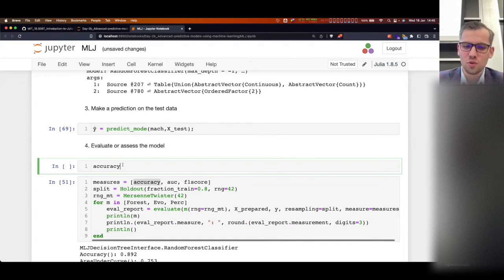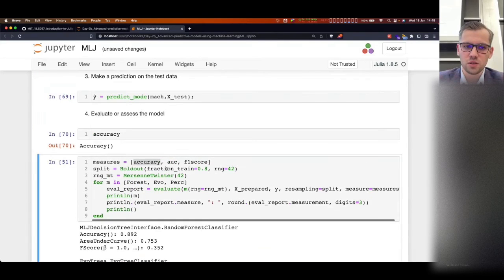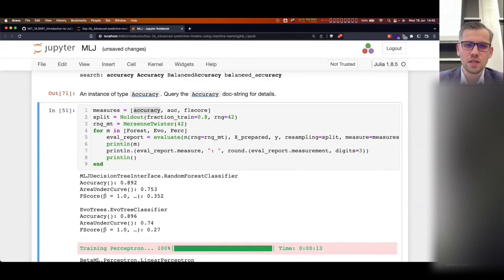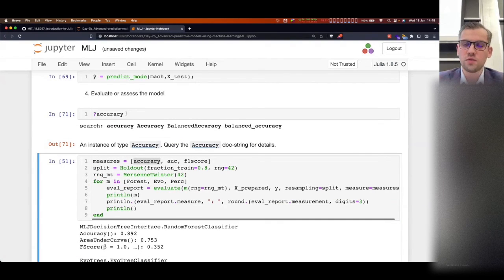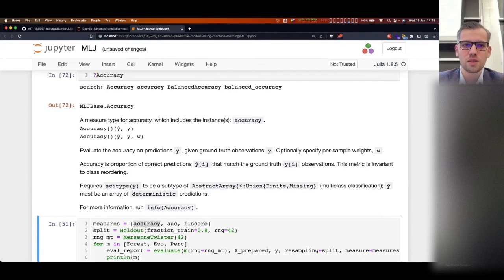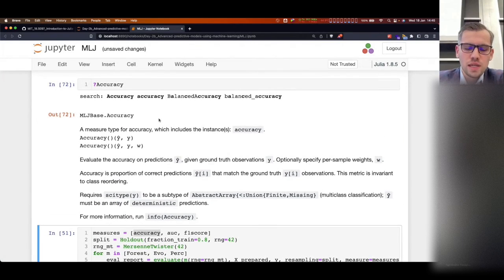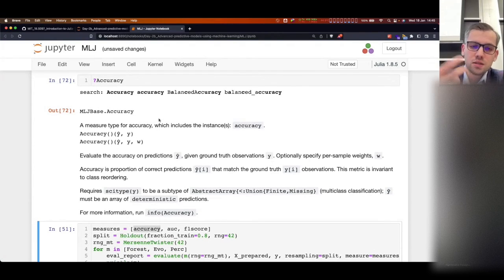We were not defining accuracy as a function. It's also coming from MLJ, which loads a lot of metrics for us, so we don't need to define them ourselves. Accuracy is an instance of type accuracy, defined by a struct, and if we call it like that, we get the documentation. It is preloaded in our environment, so if you want to assign something to a variable called accuracy, please don't, because you will overwrite it.